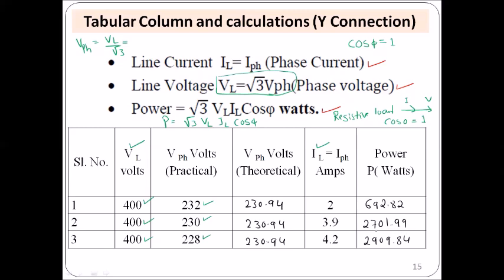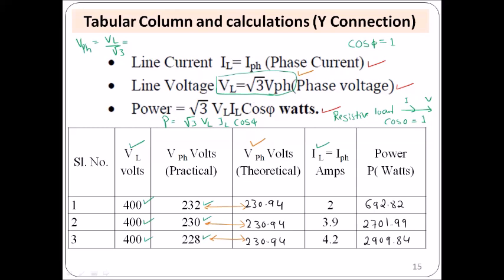Now here, what we have to observe is, if we compare the theoretical values and the practical values, they are almost equal. You can see here, right? So that is one interpretation from this experiment for star connection. Another thing is the third column, that is the V phase values, whatever we have written is as per the formula VL is equal to root 3 V phase, which holds good for star connection. That information we get from the third column of this particular table. Okay, that is proved here.